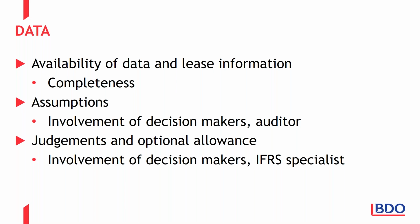But more importantly with the data, and going back to Alette's diagram earlier, having access to client data and having data assessment, the next thing is, what do you do with that? And this is where it's really important that your board level or audit committee level decision maker is actually involved. Because once you have the data, you have to start making accounting policy choices, and you have to start making decisions about which avenue in the standard you are going to choose. There are an enormous number of practical expedient and policy choices in the standard, and each of them have a different outcome, not only on the transition number, but also on an ongoing basis into the future.